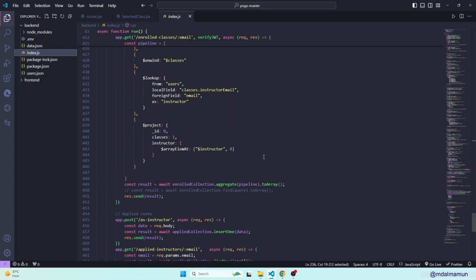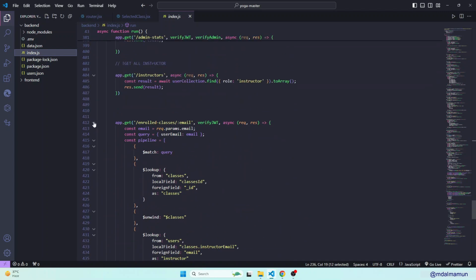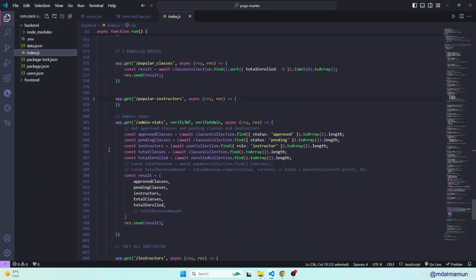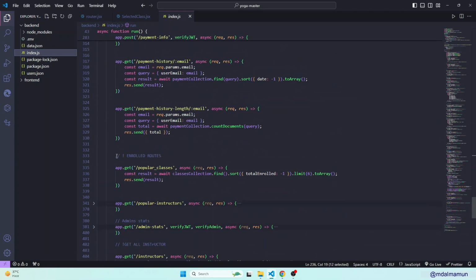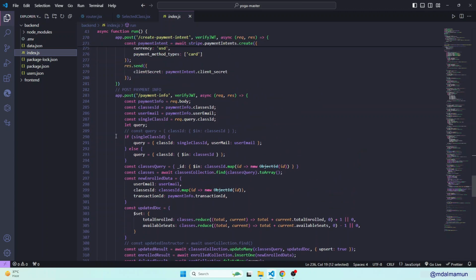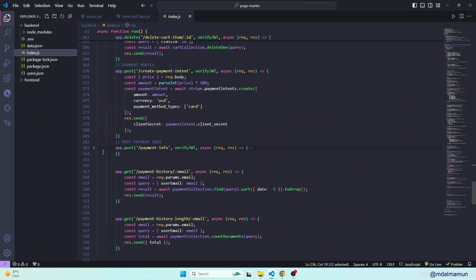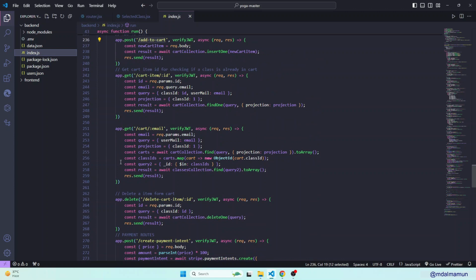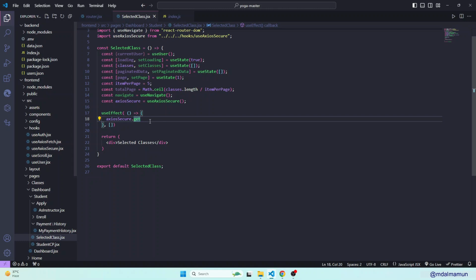So where is the cart? So this is enroll classes, admin stats, payments info. We don't need this. Actually, we need cart, and that would be this route. Okay, we want to get this route, so we will just copy this route and let me paste it here.